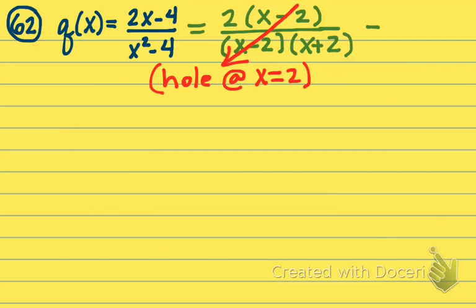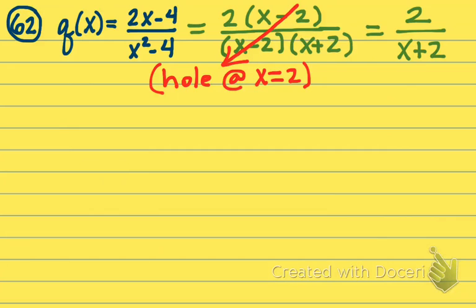Because now that I've canceled that pair of factors, what I am left with is 2 over x plus 2. And now, because I know I have a hole at 2, well, that's significant, except for the fact that they didn't ask me to find that. But it keeps me from saying that there's a vertical asymptote at 2, because there's a hole at 2. More on that when we look at the graph in just a second.